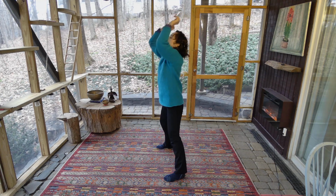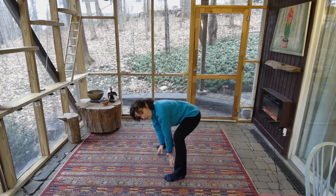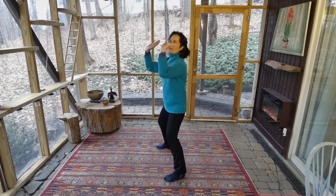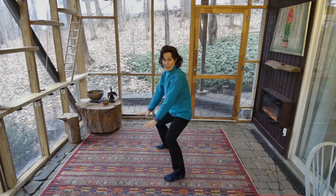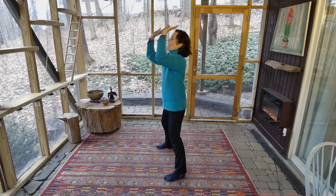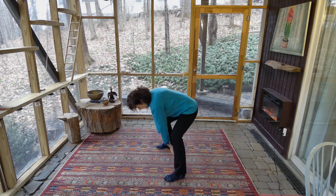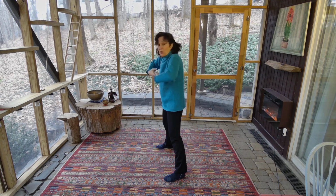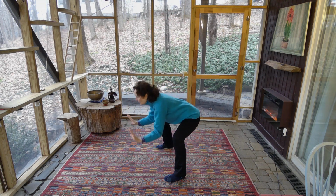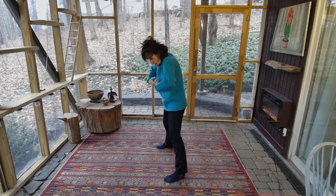Inhale, exhale. You don't have to be bending your knees as much as I am. You could do all of these exercises in a very modified way and they'll still work. A nice way to start to strengthen the legs, strengthen and relax and lengthen the spine, and let go of some more of that stuck energy.